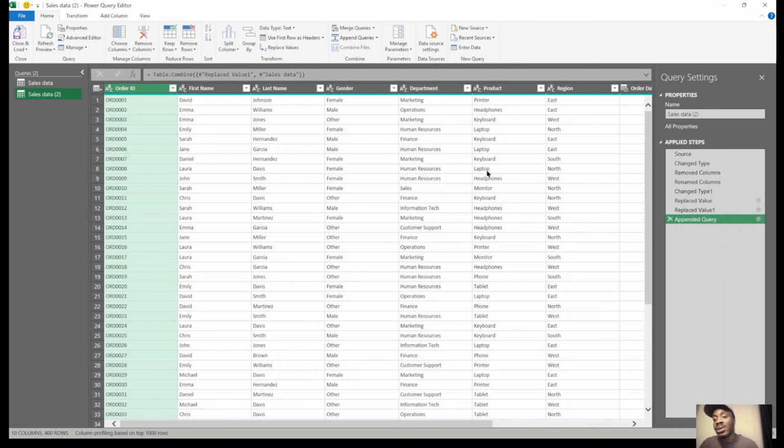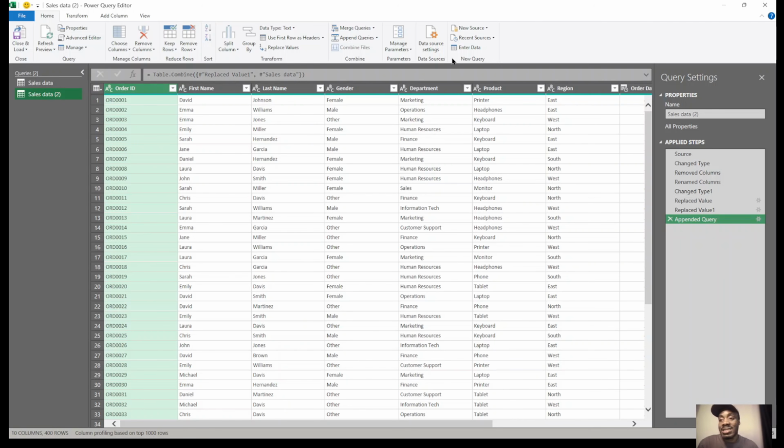Okay, but they must always have an equal number of columns and the same column headers. Before you can easily append them, they must all have an equal number of columns and have the same type of data in the column. Each of them must have the same data type, like they must all be text or numbers, but they must be the same data type in that particular column to append.